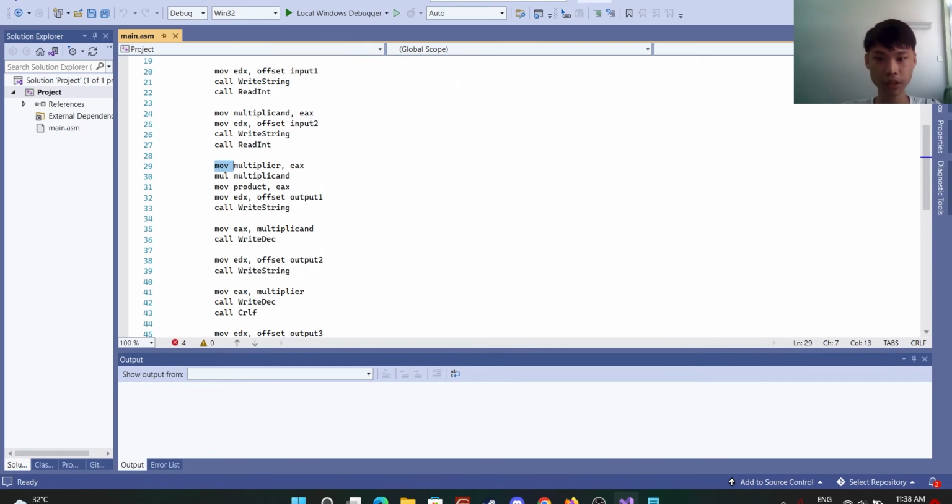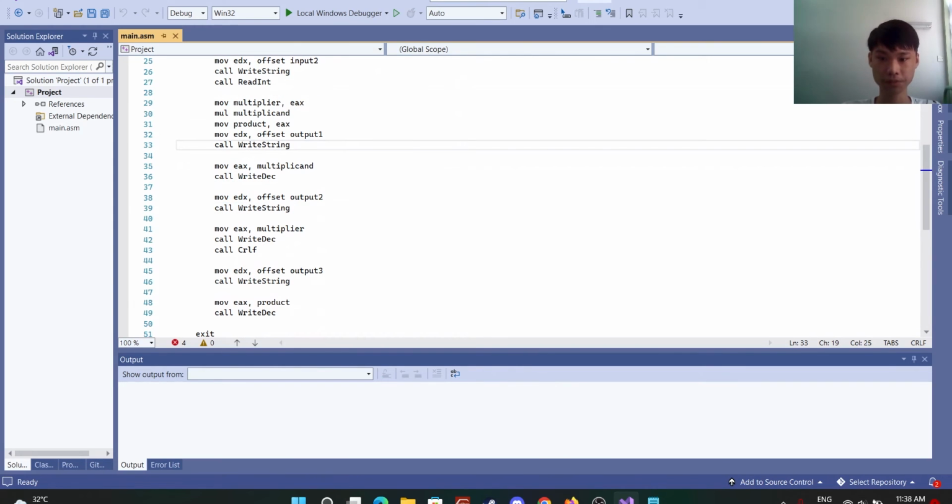Next, we move the register EAX into the multiplier, and we multiply the multiplicand. Then we move the content of the register EAX into the product. Then we move the offset of output1 into the register EDX. Then we call again the WriteString library procedure.